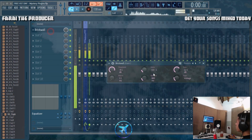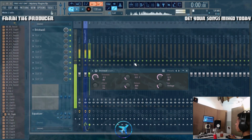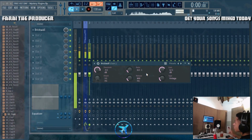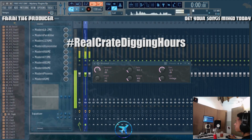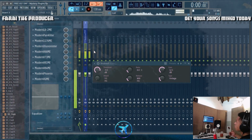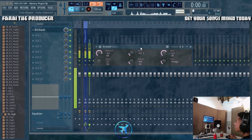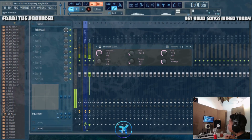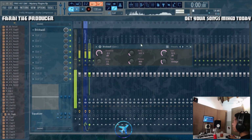So as you can see right now, I'm using this brick wall limiter type vibe going on here in FL just to get my gain right, just for broadcasting levels, let's say. So basically what we're going to do is look at all these plugins here and just see what sounds different. This is a very clean plugin, even though I'm using the vintage curve, so you can maybe hear some slight differences in terms of the compression. We're compressing at about -9.